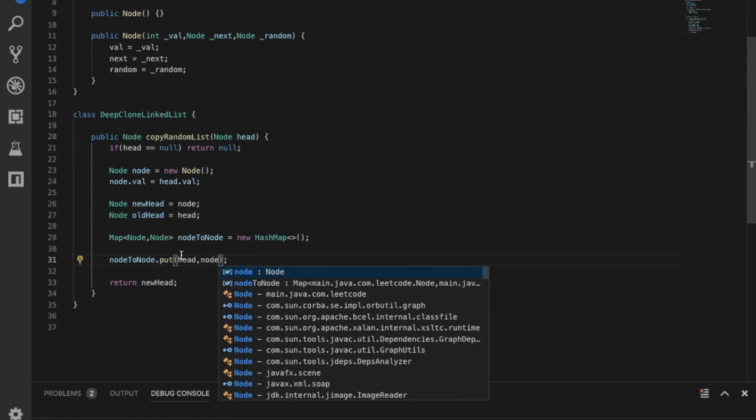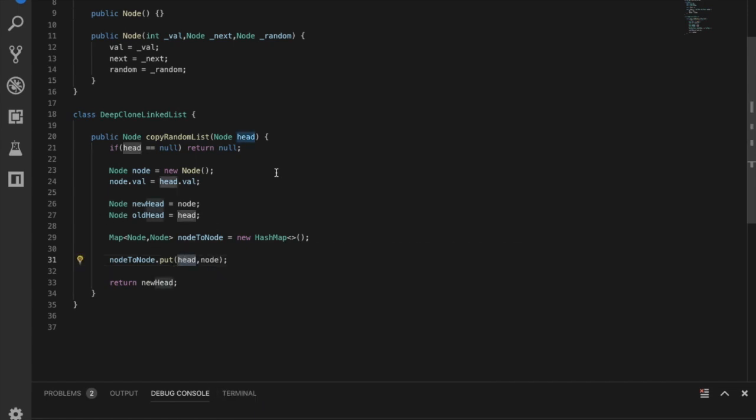So it is basically here, the node is the first cursor of my first node of the old one, and the node which I just created now is the new copy of my head. And then we start to loop over the list to copy the whole list with next pointer, and then we start to iterate again over the list to set the random pointer.